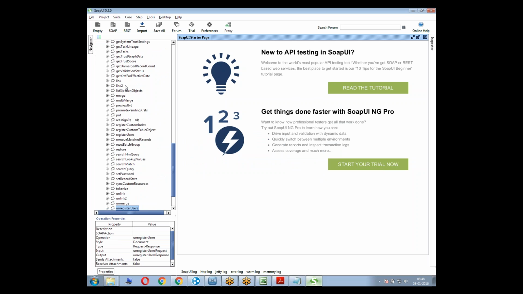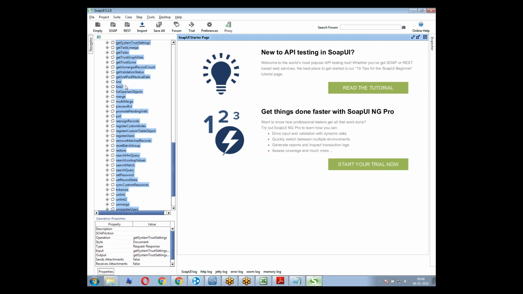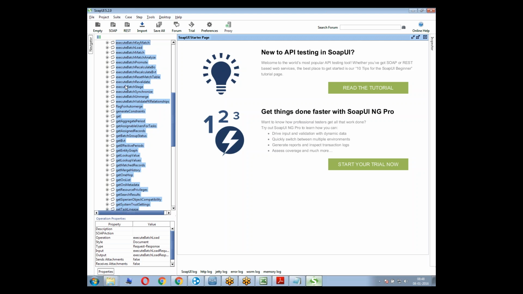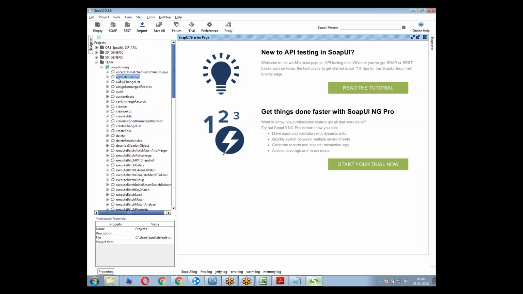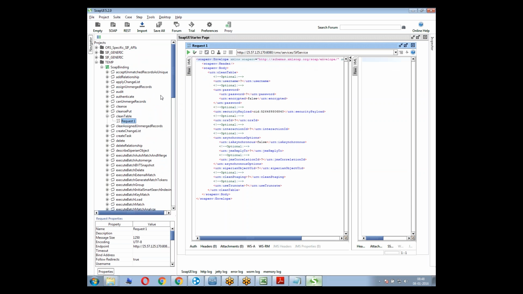There are approximately 80 or 90, I did not count it, probably 60, 70, 80 some SIF APIs total. This many APIs are there. You can call any API. For example, if I want to clean a table, you have to use the clean table API. So let's say if I want to kick off this thing, what's the objective of this clean table, and where do I find the documentation for this clean table?